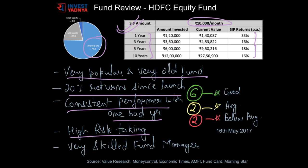Prashant's funds are always under so much scrutiny that even a single bad or average year raises questions over his losing magic touch or not being able to manage the very big asset under management he has. But Prashant brushes aside all these criticisms with just one thing, that is performance. He is known for his in-depth research and does combine top-down and bottom-up analysis before selecting a stock. It is noteworthy that Prashant invests all of his own investments in his own funds, which proves his faith in his skills, which he has demonstrated multiple times by navigating the fund across market conditions and delivering great long-term results, not just for this fund but for his overall portfolio. That is all we have on this fund review.